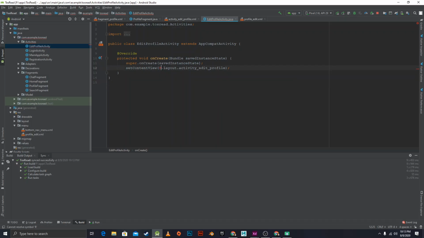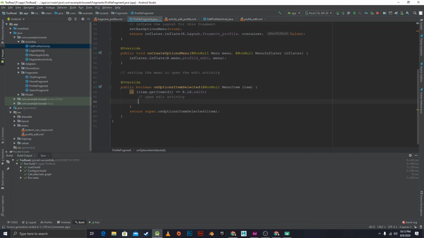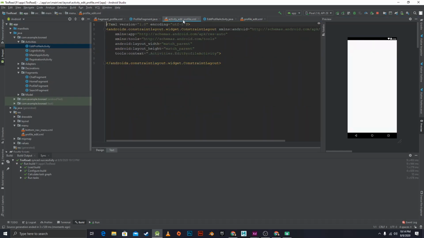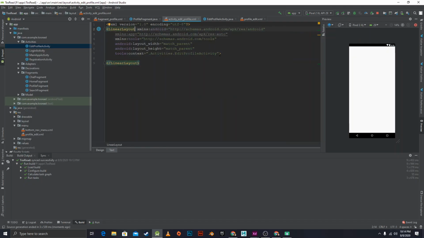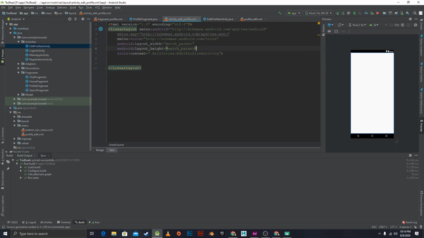Right, now it's done. Import the necessary classes, Alt enter, import class there, and then up here in our profile fragment we just say start activity new intent dot set class to be this dot get context, and then edit profile activity dot class. That should open up our activity edit profile right here. So let's just have a linear layout, something like this. I mean, it's just, I don't know, background to be gray. So when we open it we can see a gray background, and then we rerun this.